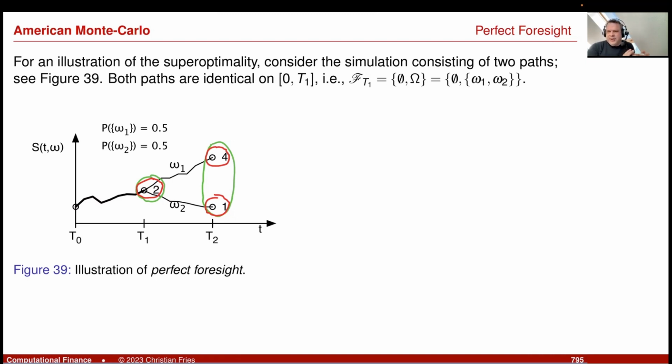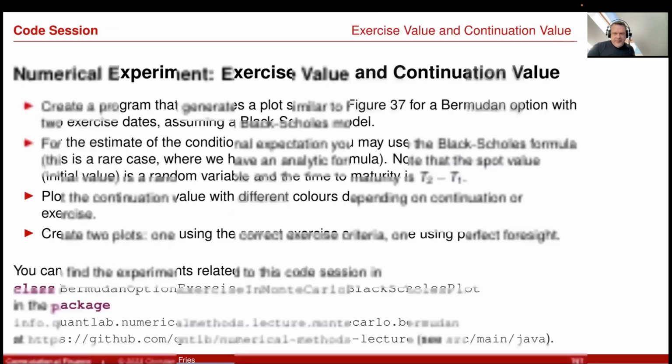Perfect foresight, or foresight bias, will also appear in approximation methods, because sometimes the approximation method cannot remove knowledge from the future. You do some kind of sampling, and inside there is maybe hidden knowledge about the future as some kind of noise. So you can get a foresight bias. That was more or less a recapitulation from the last session.